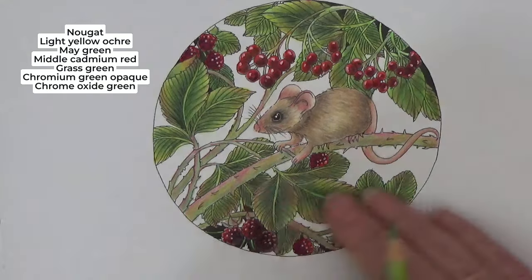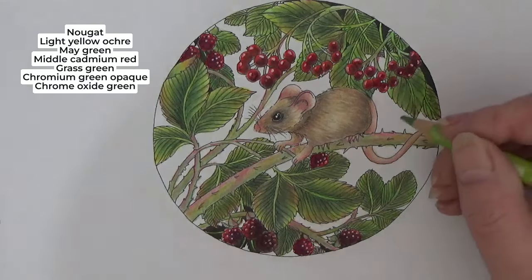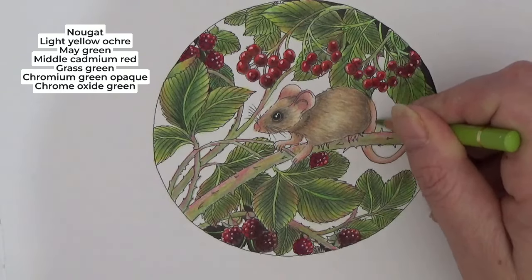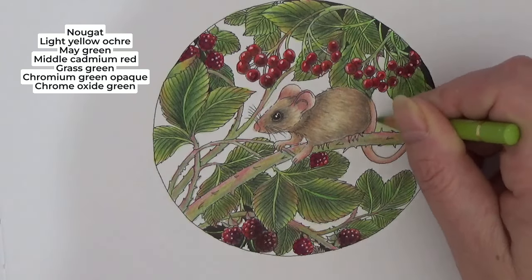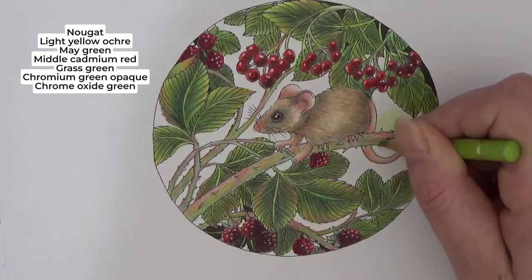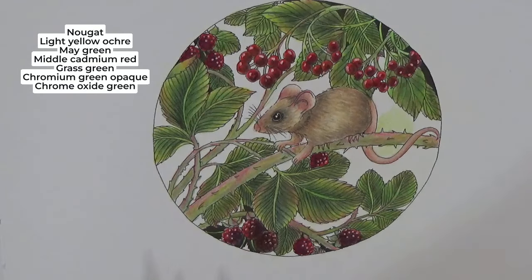So I'm going to make this bit round our Little Mousie lighter and then dark around the edges, because that just makes sense to me. So I'm going to go in with our May Green and pop just little spots of colour in here. Just really lightly. And on this paper, be careful not to over-sharpen your polys, because although it's gorgeous quality paper, it doesn't like over-sharp polychromos, just saying.